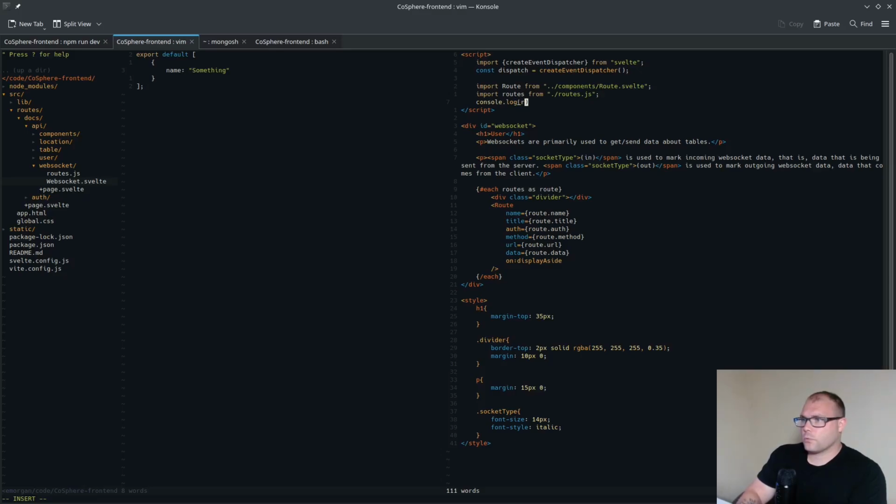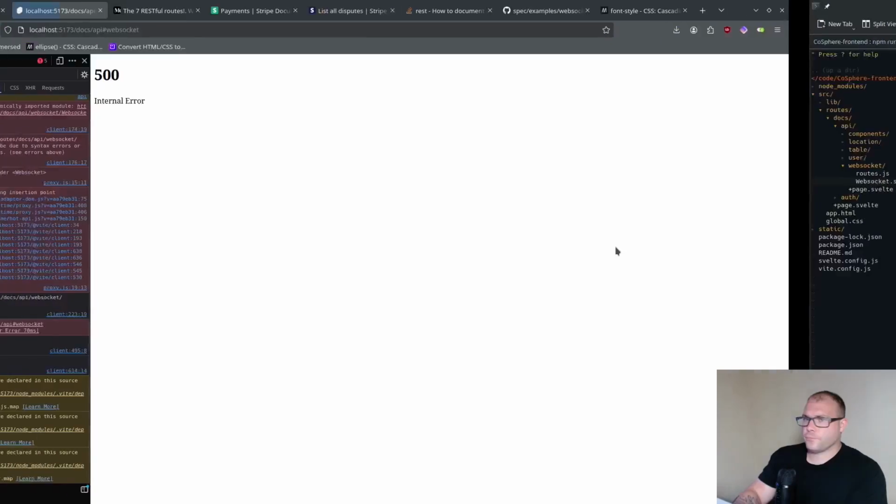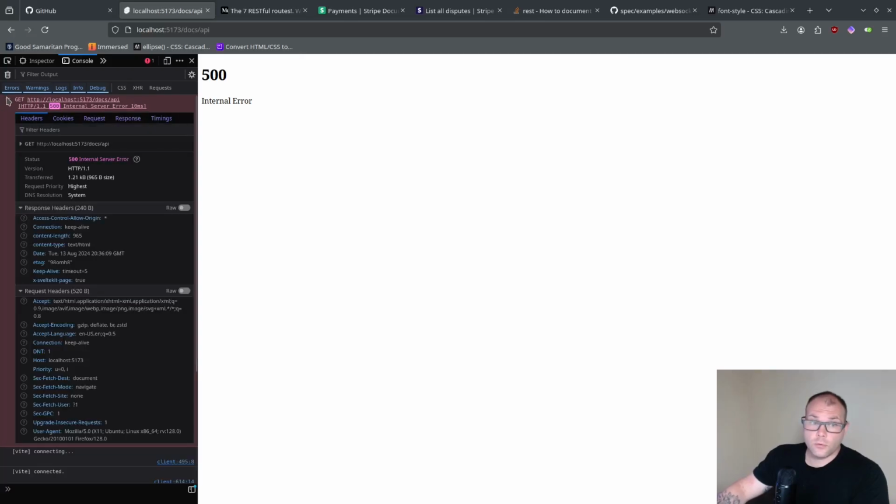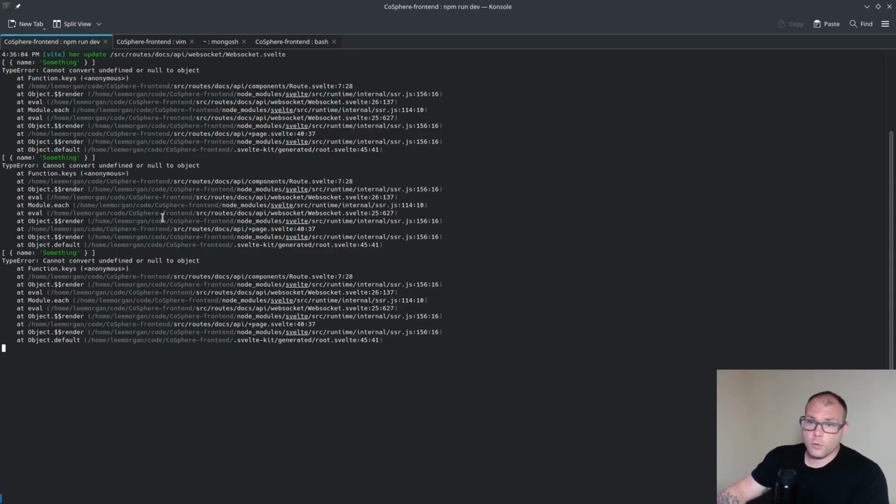Log routes. Internal server error. No sources are declared in this source. What? What is this? Cannot convert undefined or null to object. What?